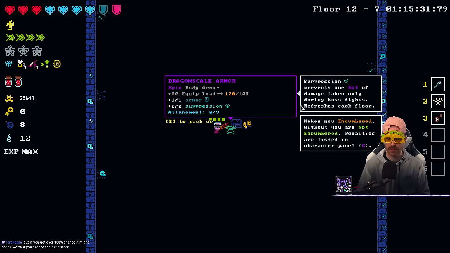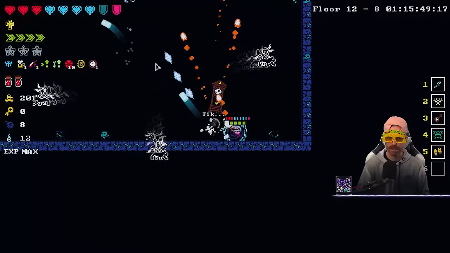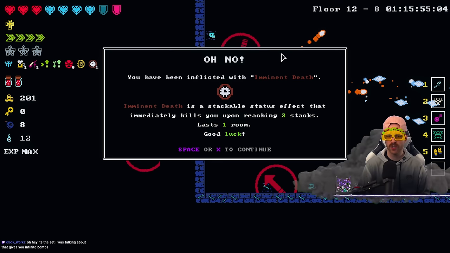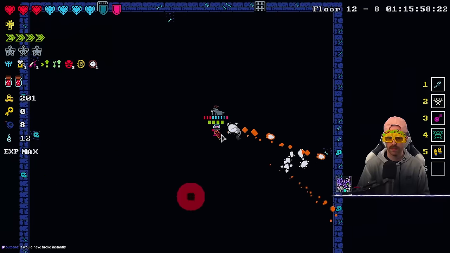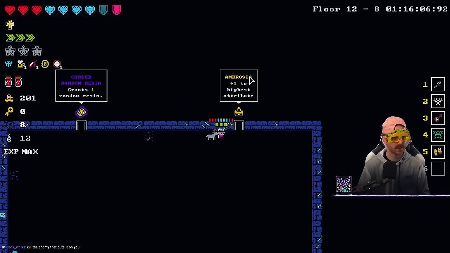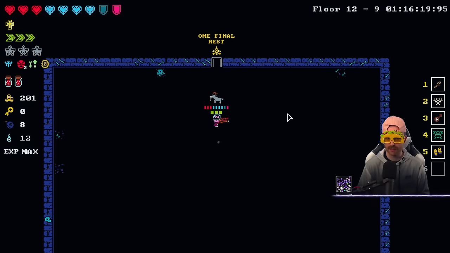Dragon scale armor. Plus armor, plus suppression. I like my stam recovery speed probably. On dropping a bomb, gain swiftness. Good chance. Oh no! You've been inflicted with imminent death. Imminent death is a stackable status effect that immediately kills you upon reaching 3 stacks. How do I stop it? Don't like that. I don't want your curse. You gotta kill the enemy that put it on you. Randomly teleporting you across the room, that could be really screwy.